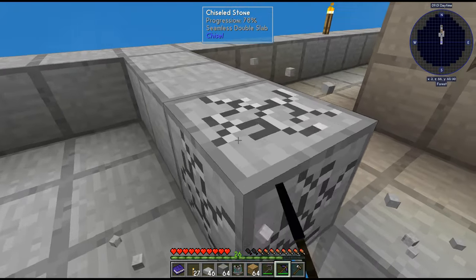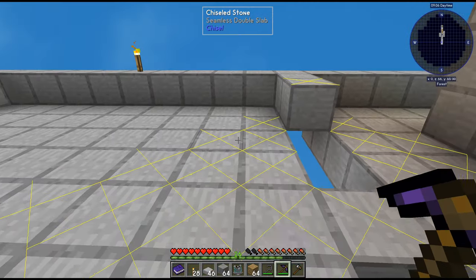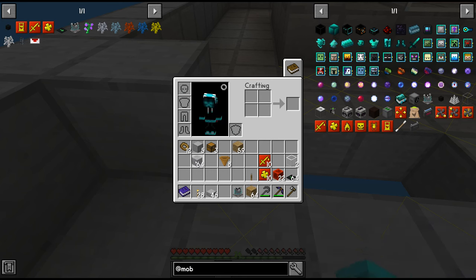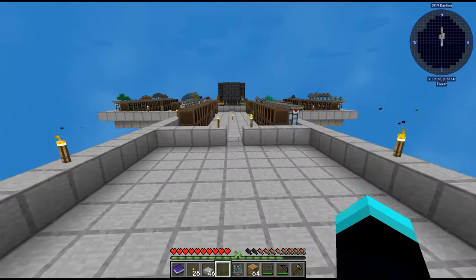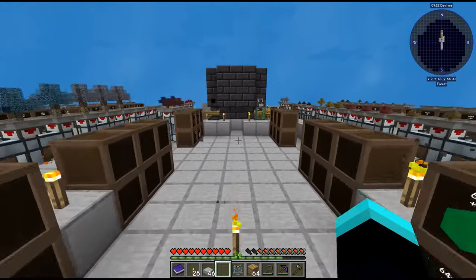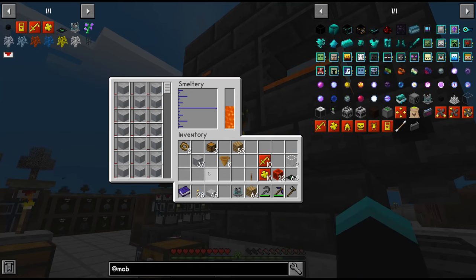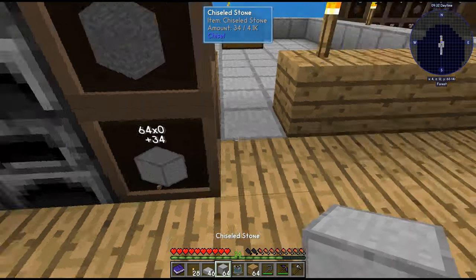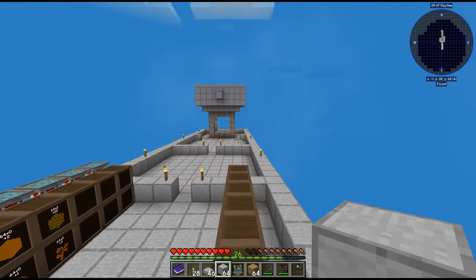Let's open up this a bit. Wait, this is silver amber. Why did I make silver amber? Oh, I thought it was the lead amber, but it's silver. Anyway, let's go back and get some chiseled slab. We'll throw that in there for now. Okay, now we have our chiseled blocks.